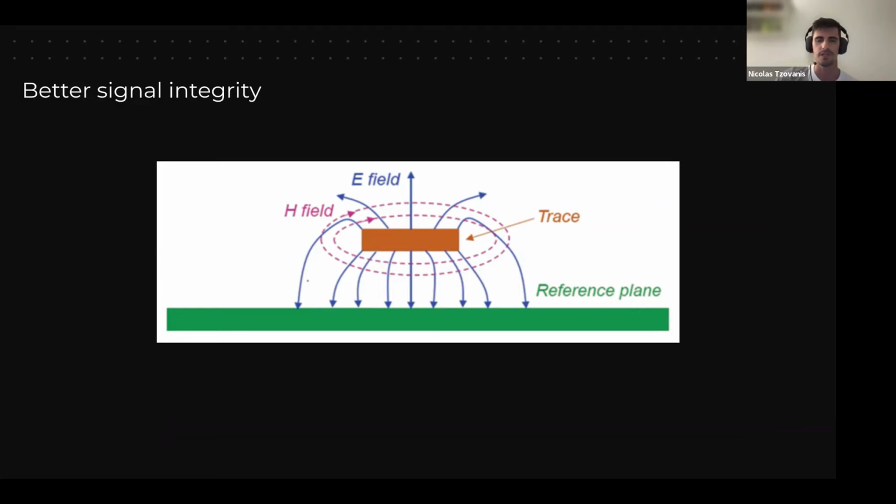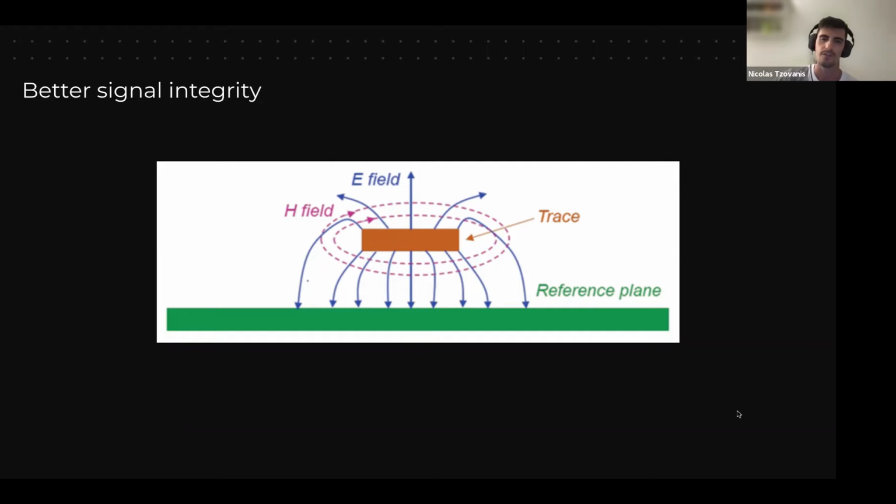In terms of signal integrity, in the most basic sense, it means that two traces that carry a specific signal do not interfere with each other, and the integrity of the signal that is running is preserved.